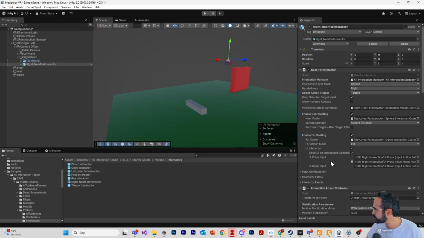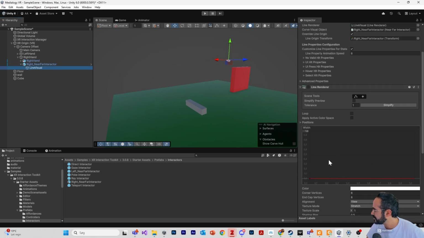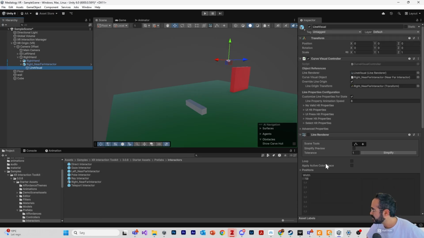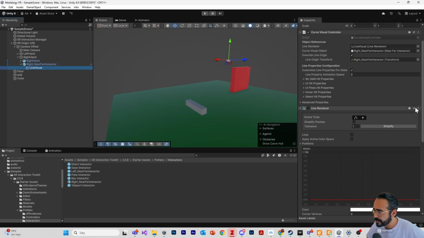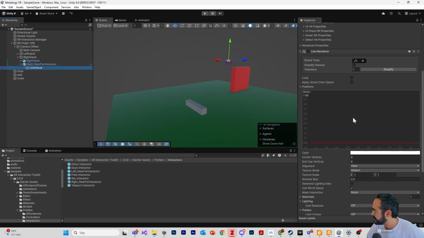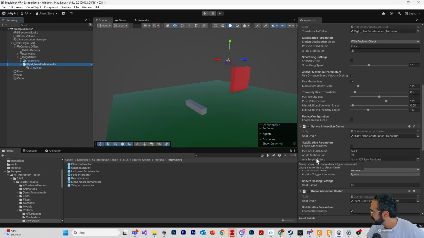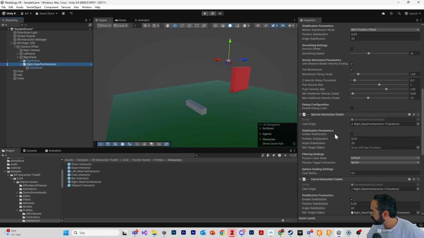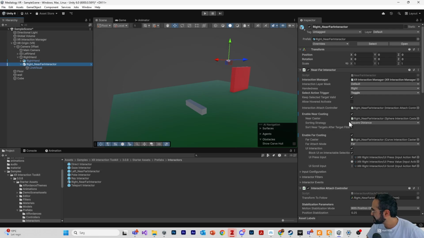And then you can control all of these. For instance, the line of the interactor is this visual line here, and you can control how the line should look in different situations by manipulating the line visuals down here. But other than that, that is more or less it for this. I've told you about the sphere interactor, so you can also go close to stuff and grab it. So for instance, this one, far attach mode.